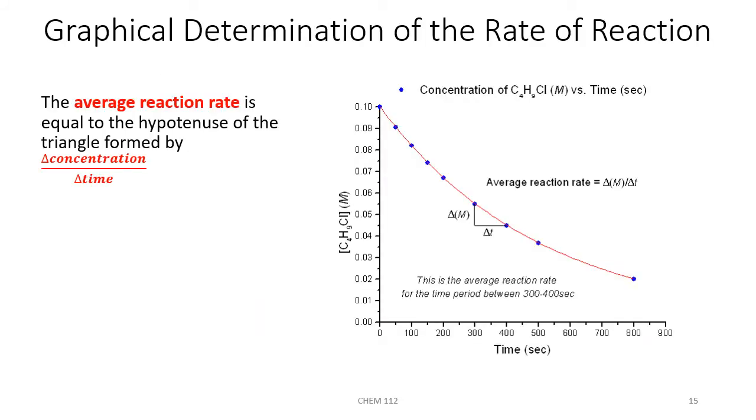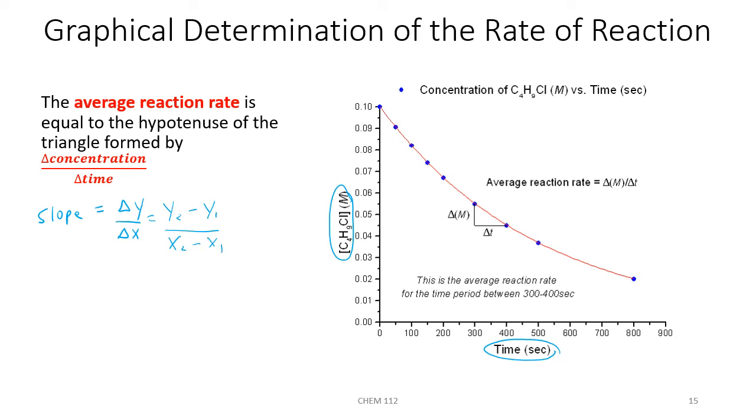Usually when we talk about the rate of a reaction, we're referring to the average reaction rate, the change in concentration over some change in time. The average reaction rate is equal to delta concentration divided by delta time. You can think about this like calculating a slope. The slope would be equal to delta y divided by delta x, where y represents our concentration and x represents our time. We could break this down further to say that y2 minus y1 divided by x2 minus x1 would equal our slope.